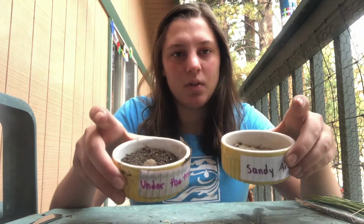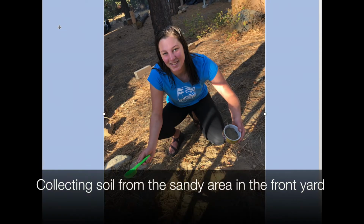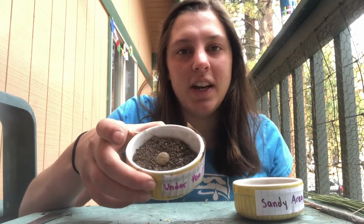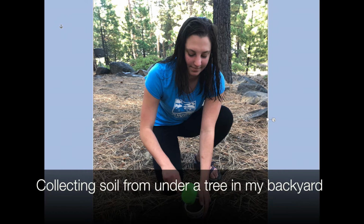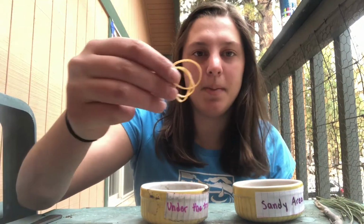So first off, I have all of my materials right here. I've got my 2 soil samples. This one came from a sandier area in my front yard. This one came from underneath a tree in my backyard. I've also got some pine needles over here that are going to be a paintbrush. I've also got some manzanita leaves for another paintbrush, and a stick, rubber bands for the paintbrushes, glue, a little butter knife to mix my paint, and some water to mix the paint also.